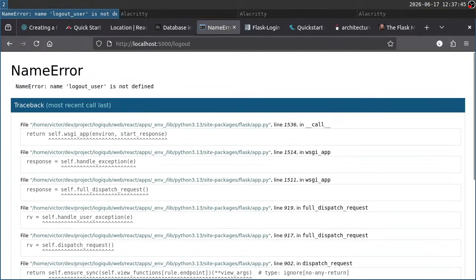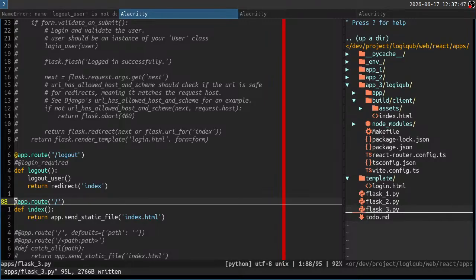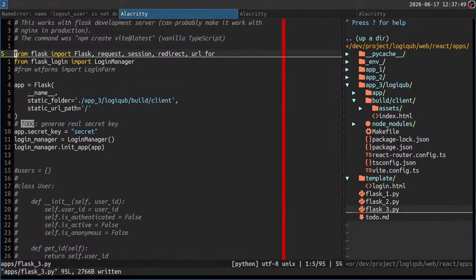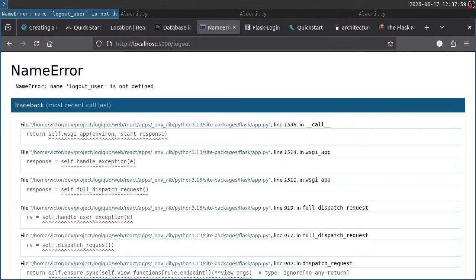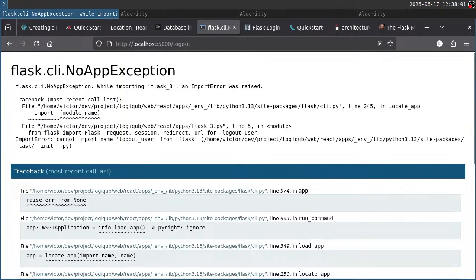Logout user is not defined. Where is it? Good. Is it how it works?